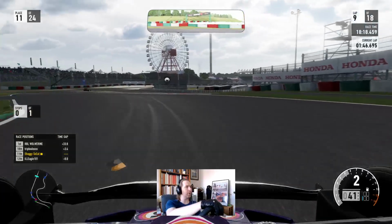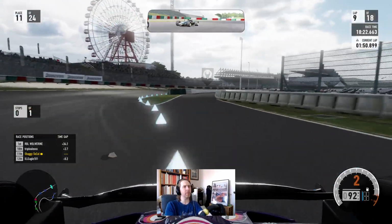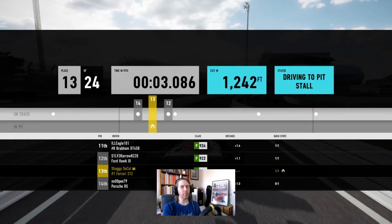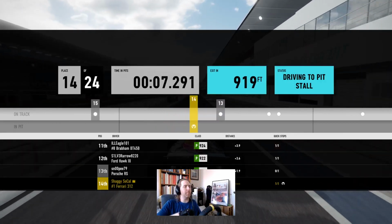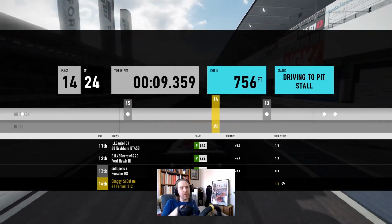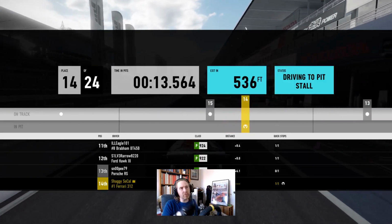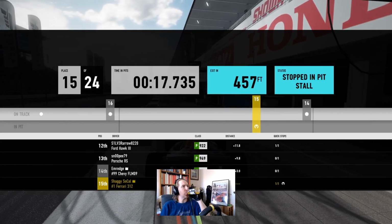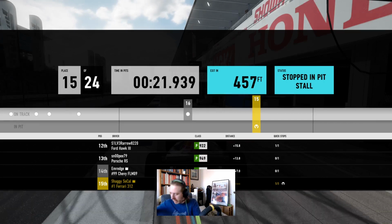I will give you plenty of room there, since I'm going into the pits. Don't hook me! And hopefully we won't have anybody getting stuck on the pit entry. And that's the other nice thing: as you make your way out, the pits are on the right side, the exit takes you to the right side, so it should be a pretty easy in. Also should be a pretty easy out.